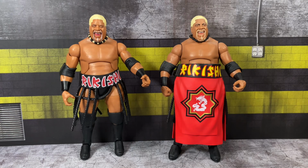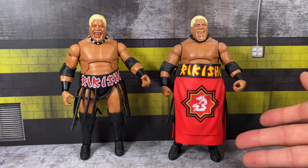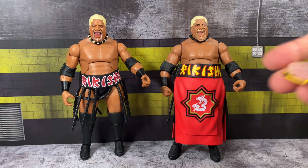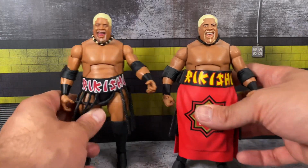Moving on to comparison, so we have the Elite 27 Rikishi here on the right versus the new Greatest Hits on the left. And again, you can see the entrance attire is different. This one on the left comes with the entrance robe versus just the sarong. He also does come with a set of yellow glasses, which I still do have. But here's the one thing I want to point out right away. Look at the head scans. Let's bring them in a little closer.